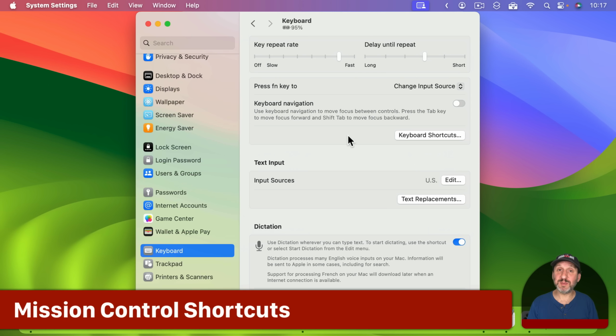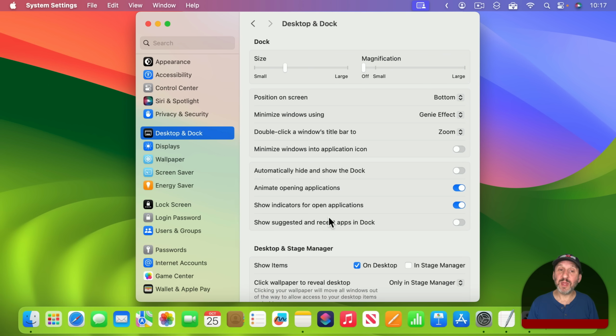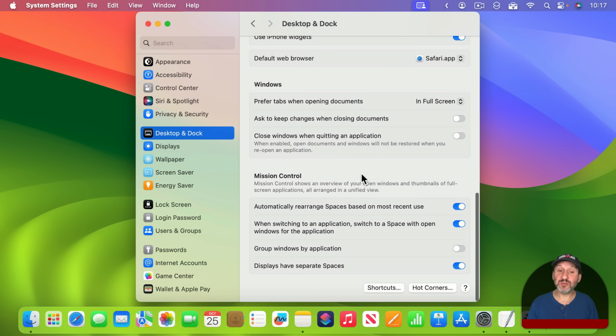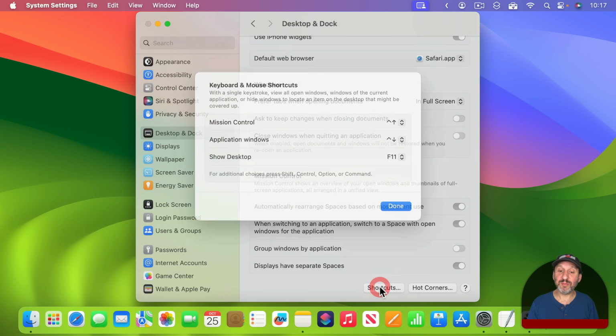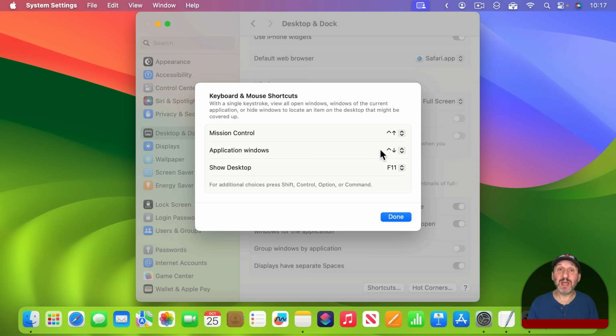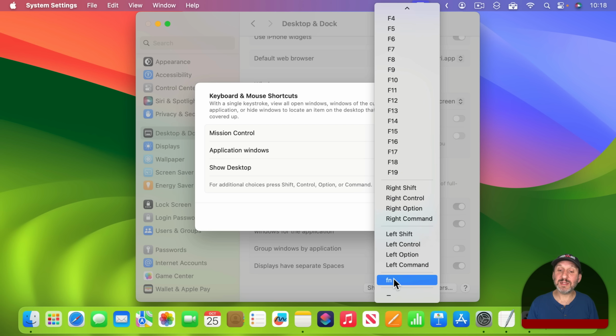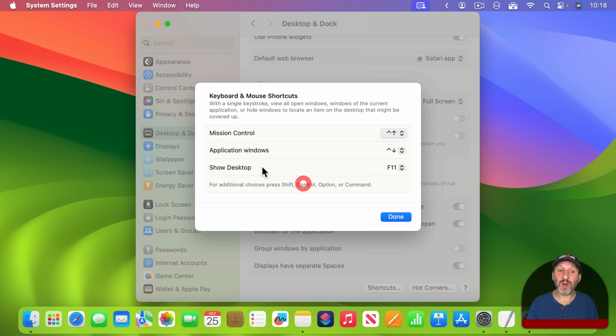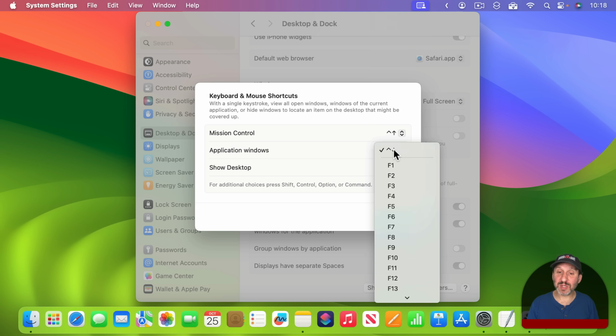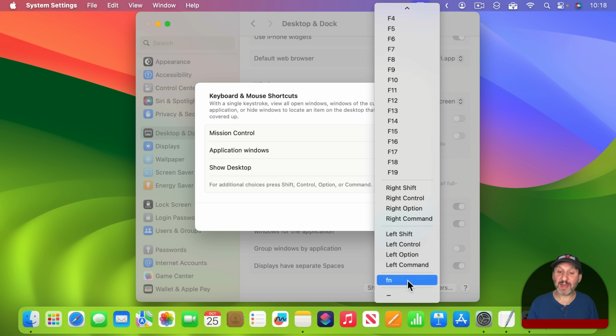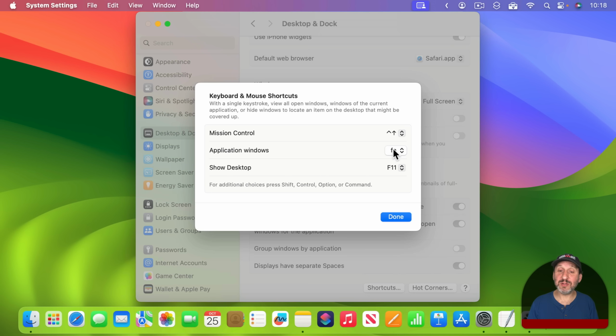Now there's one more place you can go in System Settings and do something with the Fn key. And that's to go to Desktop and Dock. And then all the way at the bottom you'll find Mission Control. And there are shortcuts for Mission Control. Go into here and you can access some things that aren't available in the regular keyboard settings. Here I can set Mission Control for instance to be a variety of different keys including F keys if I want. But one of the keys I can set it to is the Fn key. So I could do this for any of these. If I want Application Windows, also known as App Expose, to be the Fn key, I can. I could set it down here and then use Fn to trigger that.